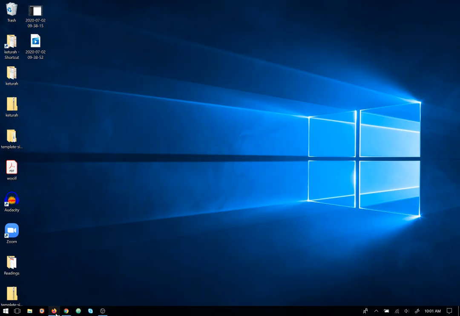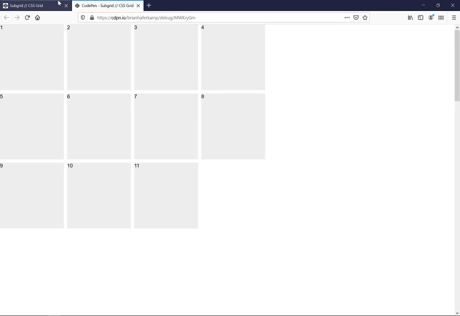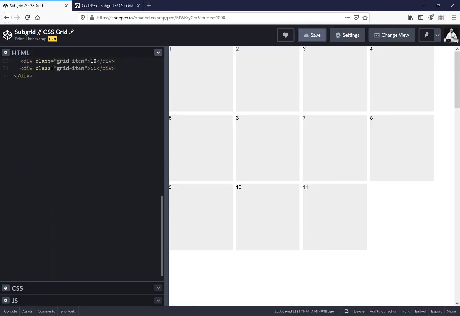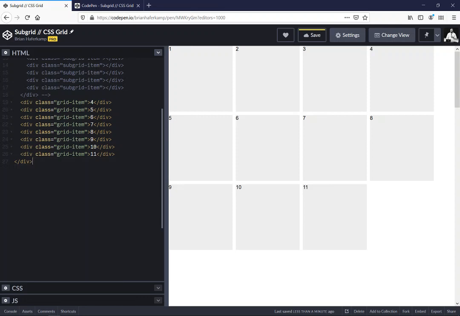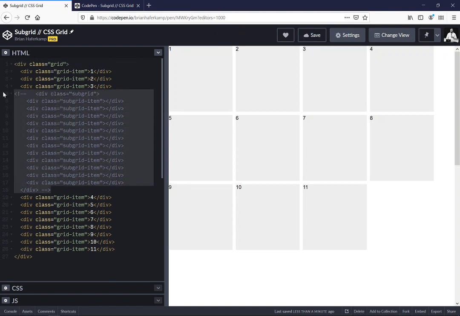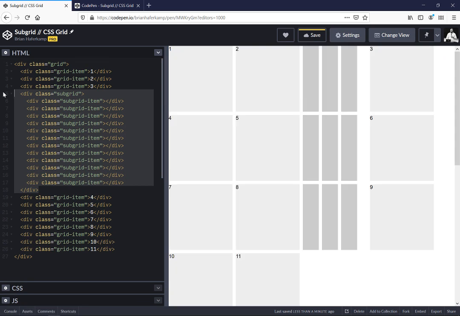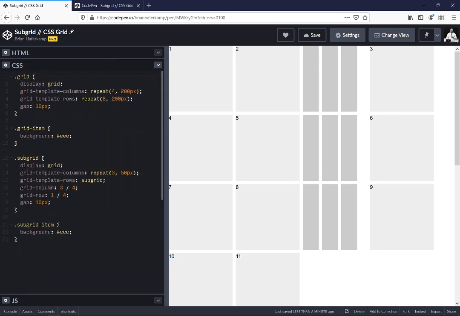So that is subgrid. I hope that's clear. Probably isn't very clear, because honestly to me it's not a very clear topic, but I just wanted to get it out there and get the conversation moving on how to do the process of working with subgrid. And then I'll leave this example up, and you can play around with it a little bit, and you can just manipulate some of these values. And honestly, it's a lot of working with it.